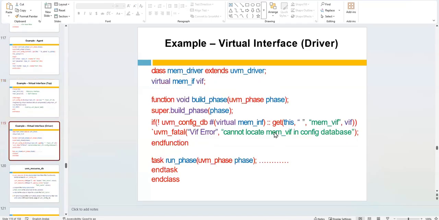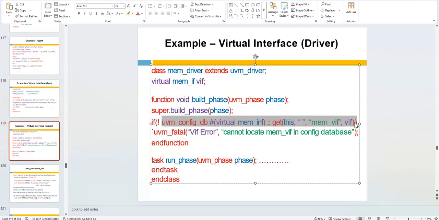Okay. In the agent, we will be getting... If the class is not able to get, then throw the UVM fatal. Otherwise, there is no purpose of the driver. Now, what will the driver do, or what will the other class do? So similarly, while getting, you will always see something like this. If it is unsuccessful, in most of the cases, you will see either the UVM error or UVM fatal.